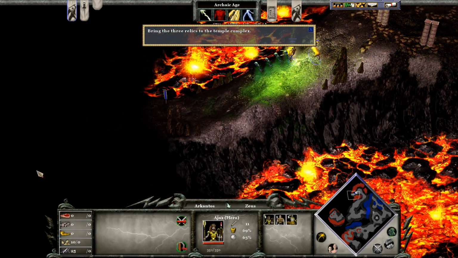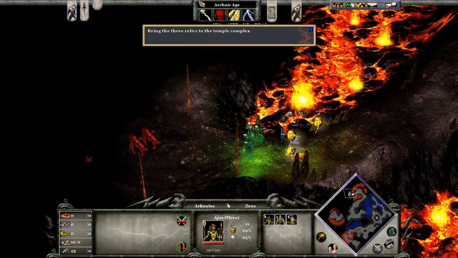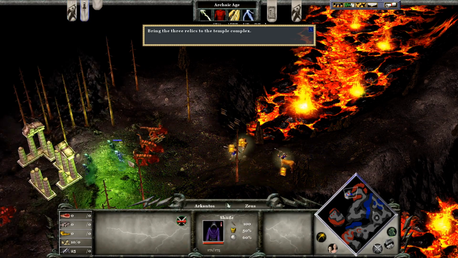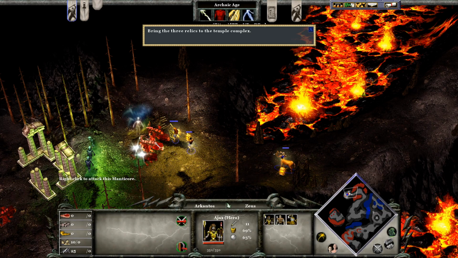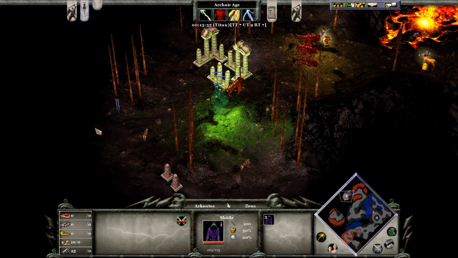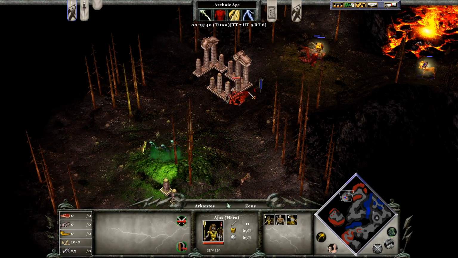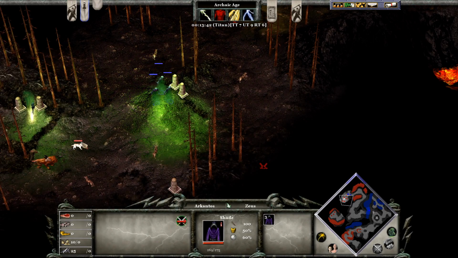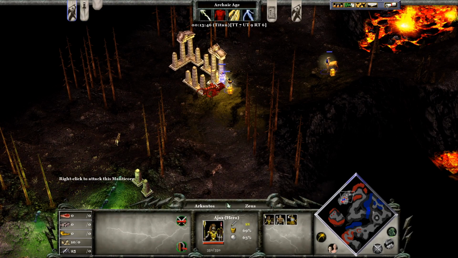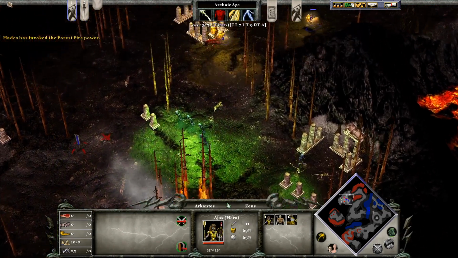Now we'll get a bunch more shades here, and this is what makes this part pretty easy. You'll get like 2 or 3 more, and I think you can get more than that if you really wanted to. I'm gonna waste one here. Hades will cast Forest Fire here. So there's another one. There it is. Another shade.